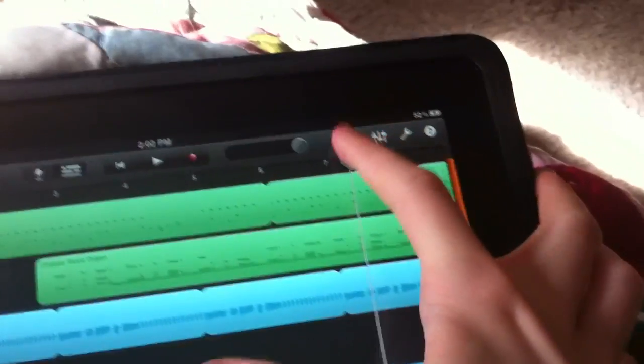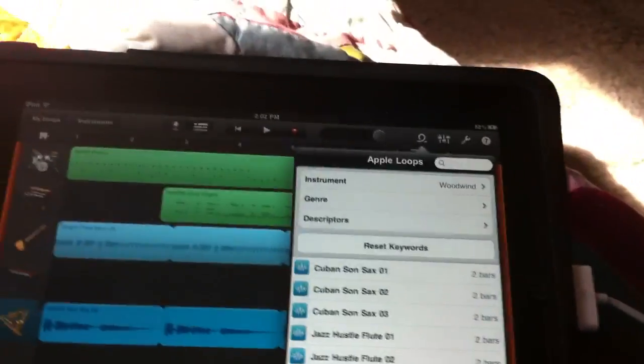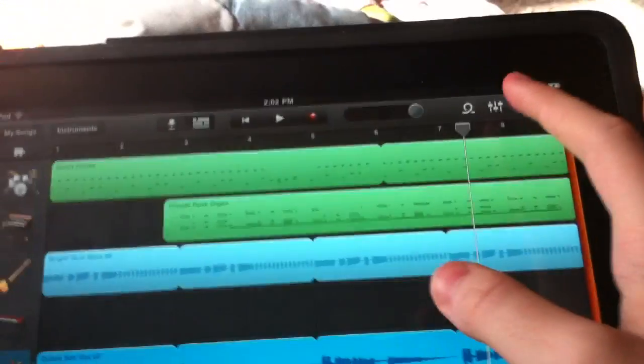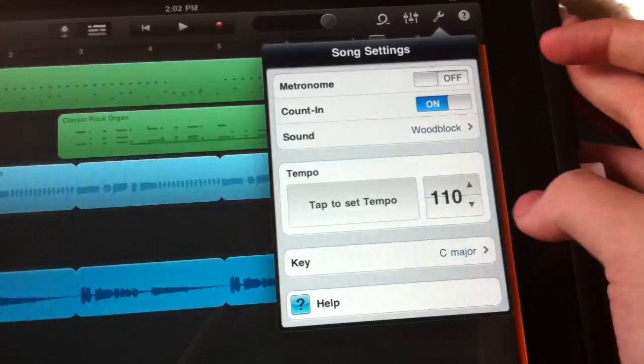There are loops you can add, which are pretty cool. I really like the loops. It's one of Apple's biggest strengths with GarageBand on the Mac. It's all the loops you can add. And you've got a lot of options. You can put in a metronome. Say you're playing, you need the metronome. I didn't like that, but you can.